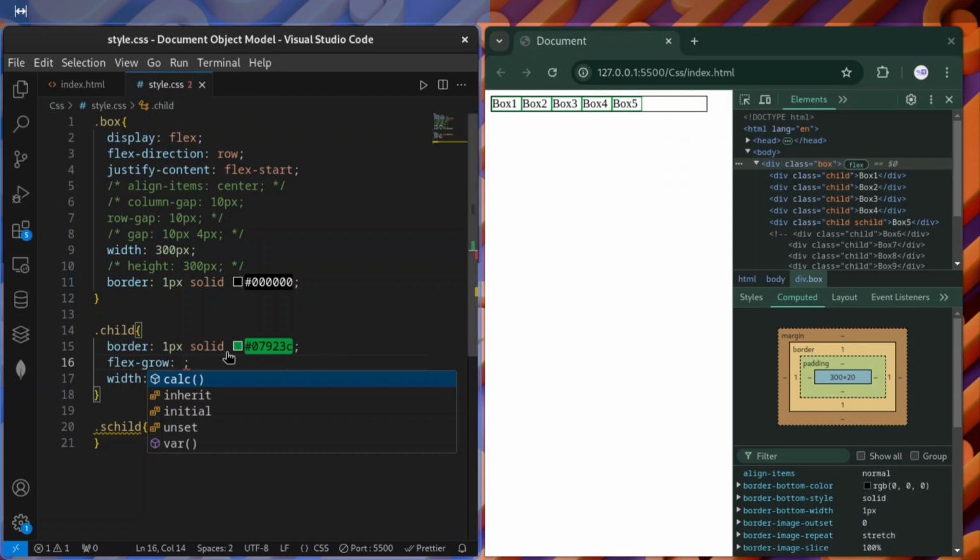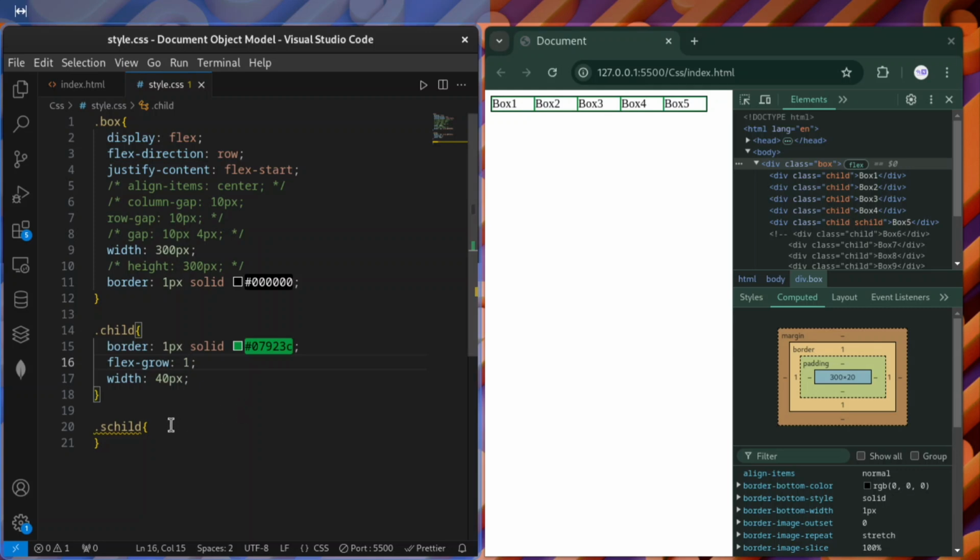In that case, we can use this flex grow one. The moment you do this, notice what happens here. By default, the flex grow is 0. But the moment you set this flex grow to 1, it's adding some space: whatever the empty space that was left, 100 pixel, is getting divided in equal proportion among each of the boxes, right? So that is what is happening here.